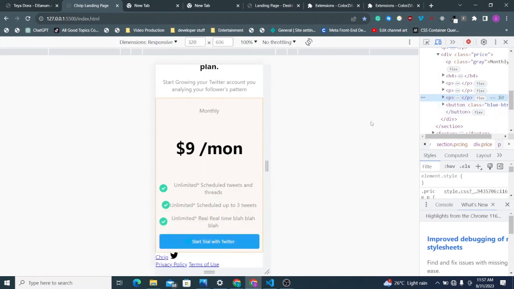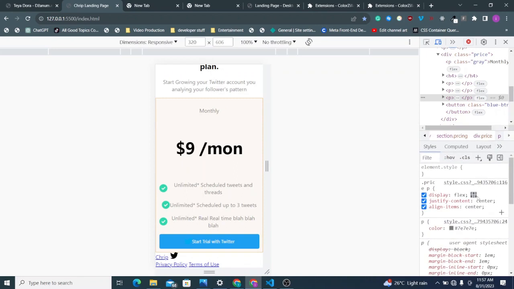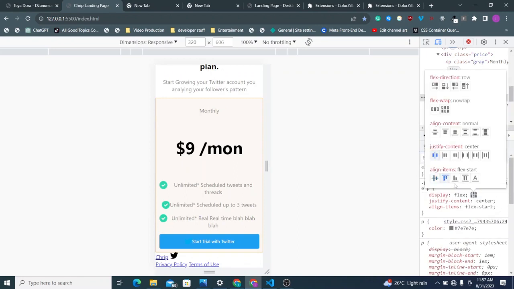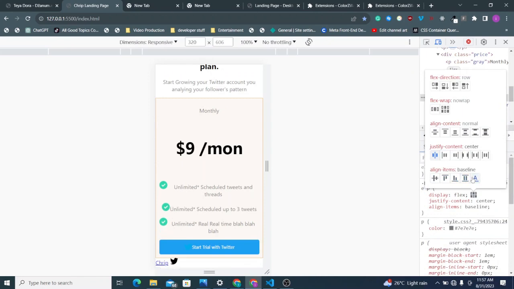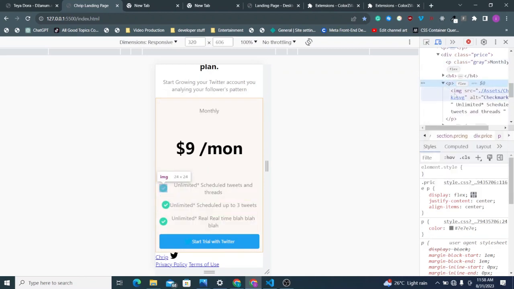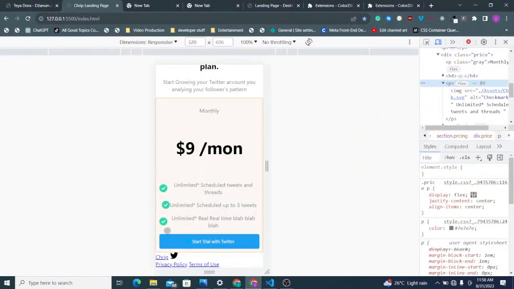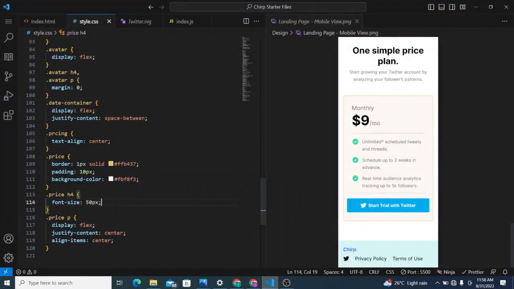It's not quite perfect yet, so I'm not quite satisfied with it. I feel that we could do more to make it look more like the actual design here. You should always try your best to make sure it looks like the actual design. This is like a flexbox toolkit where you can play with flexbox. This is center. And if we look at the image, what I want to do to the paragraph is that I want everything to be aligned in such a way, but the paragraph is not aligned in any way.